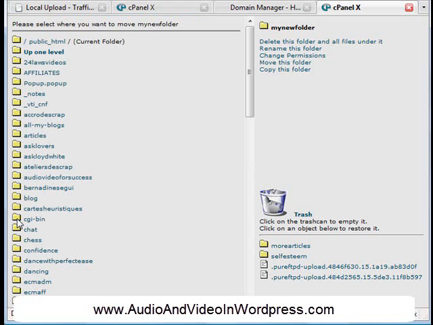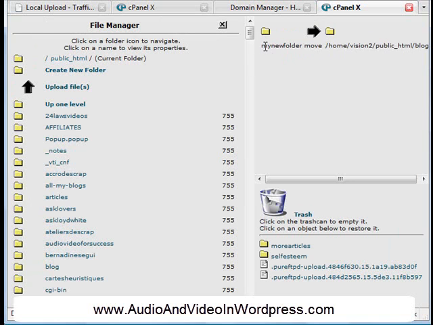Click on the icon to go where you want to go. So let's say I want to move my new folder in that directory blog. Well, I just click on blog, the name blog. And it says here, my new folder moved to the directory blog. So it was a success.